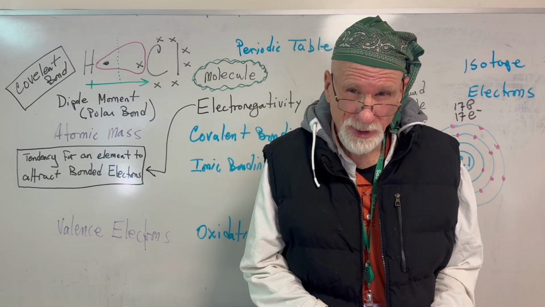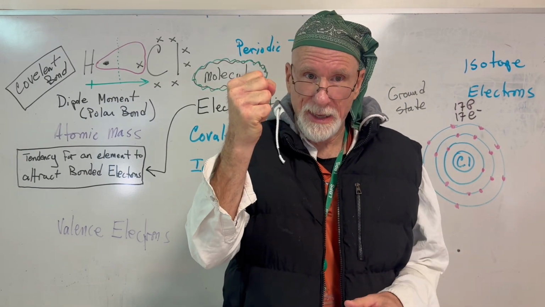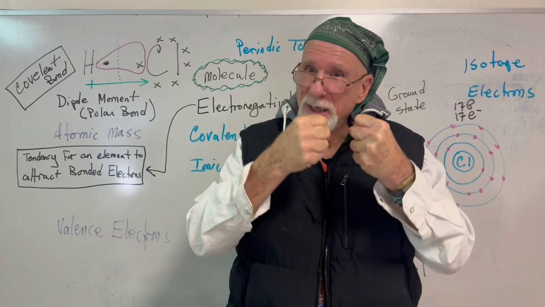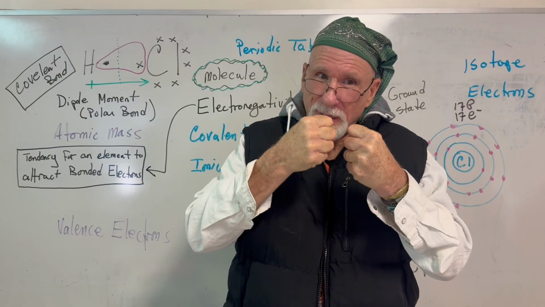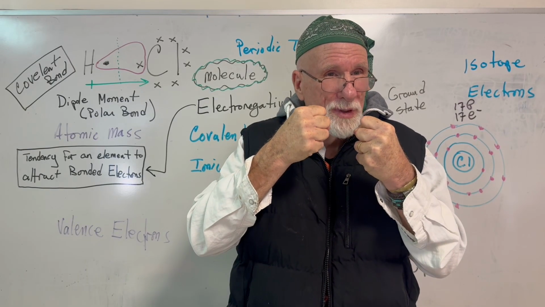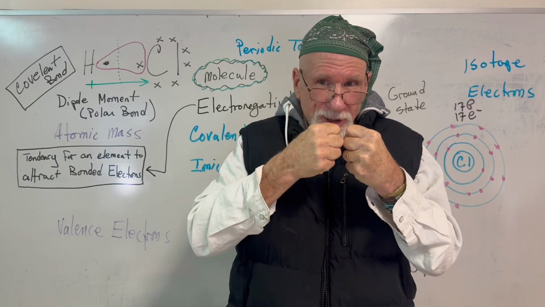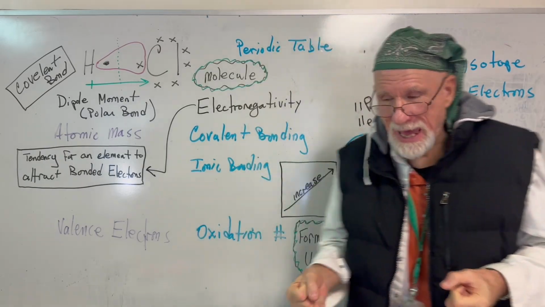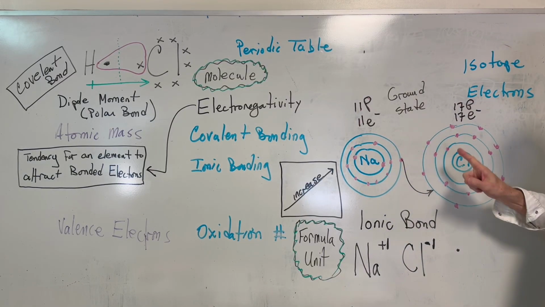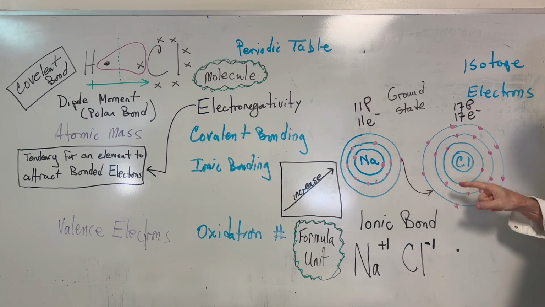Why the valence electrons? If I make an atom that looks like this, here's an atom, right? Here's an atom. If they touch, what's touching? The outermost shell of electrons is touching. Clear? So that's what you have to key into, is the outermost electrons, called the valence electrons. And in this case, this has a very low electronegativity. This has a very high electronegativity. So the electron is ripped.